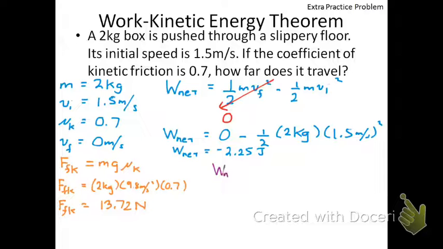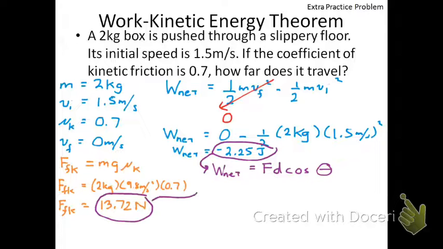Why is this necessarily useful? The last part of our problem is this. The net work is also not just defined by the change of kinetic energy, it's also the force times the distance times cosine of the angle, and as we just mentioned, the angle is going to be 180. We have the net work that's right here, and we're just going to plug it right there. There's only one force in our entire problem and it's the force of friction, and we solved that a moment ago. We're going to plug the value in right there.